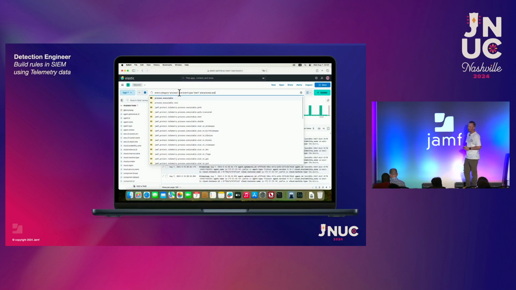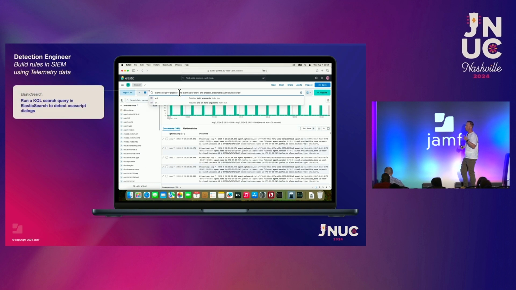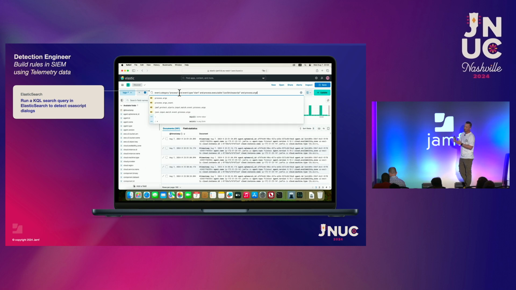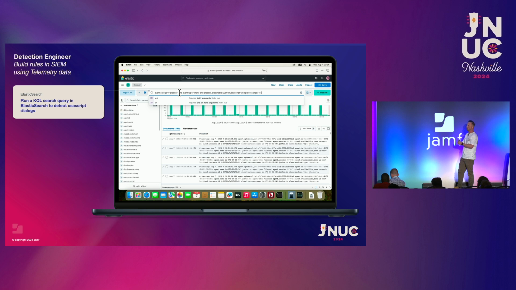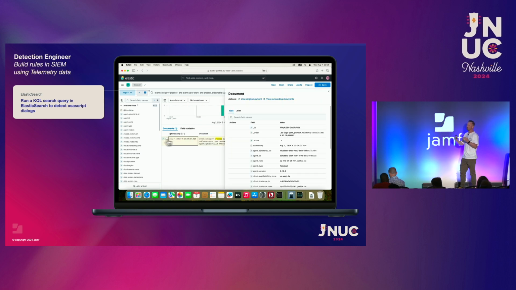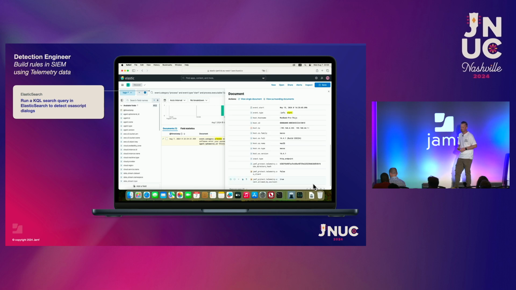So imagine we have set up data forwarding to a solution like Elastic in this case, but it can be Splunk or Microsoft Sentinel, Datadog, alongside many of the others that are available. Once we have telemetry and alert data being forwarded to, in this case, Elastic, we can run kind of similar queries where we are going to monitor for process name is osascript and process arguments do contain password, keychain, credentials as an example. And if one of that matches, then within a solution like Elastic, we are able to review those events from the past year.